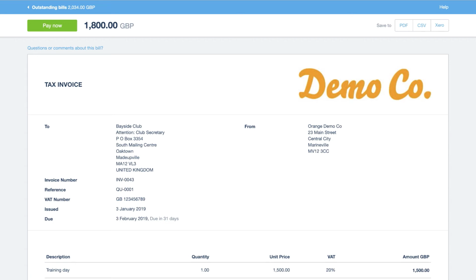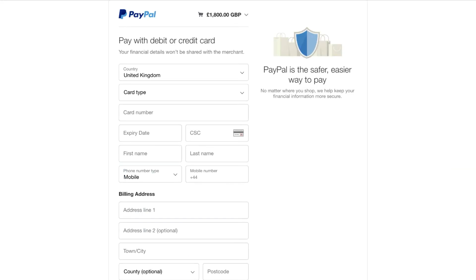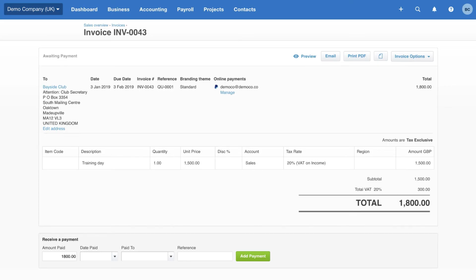Payment services are all about helping you get paid faster. For me, one of the main reasons that they are so powerful and effective is because they make it more convenient for your customers to go ahead and pay your invoices. The same goes for our Pay Now button. If this is linked to the payment services, it's so easy and convenient for the customer to go in and set up the payment straight away. They can do this using debit card, credit card, or in this case, PayPal. So just one click and the customer is taken into a checkout where they can go ahead and pay our invoice. So this is a really good example of how cloud accounting can help you get paid faster and keep on top of your cash flow.